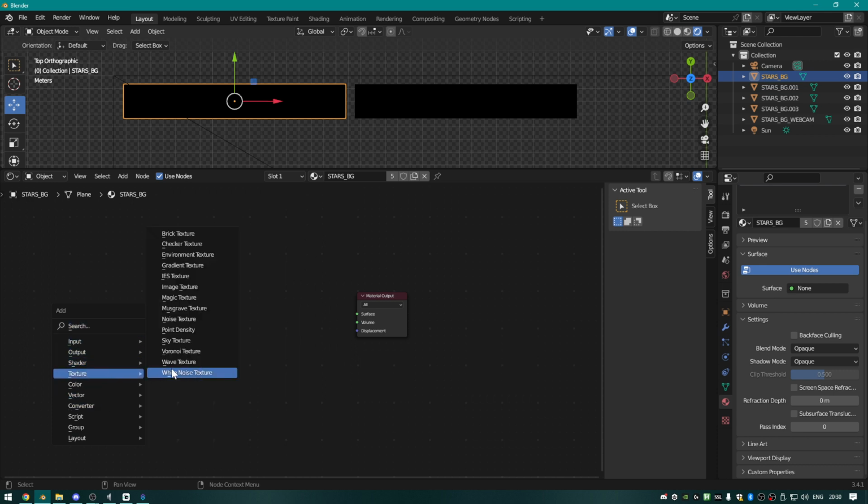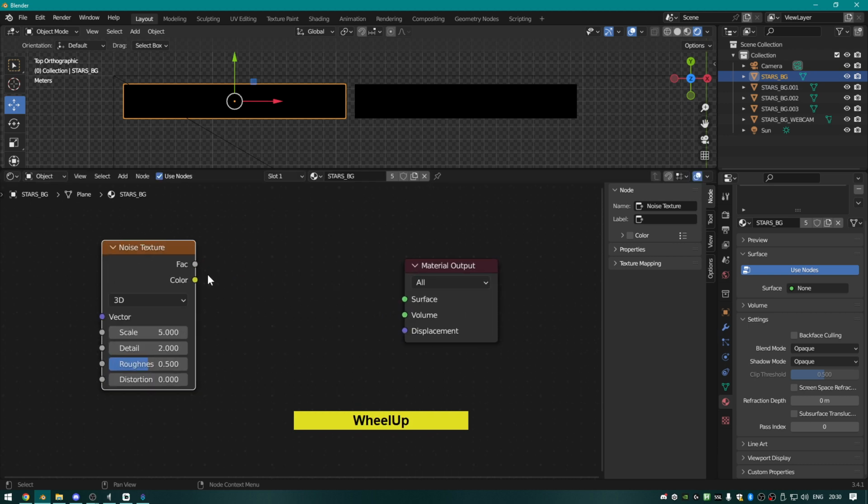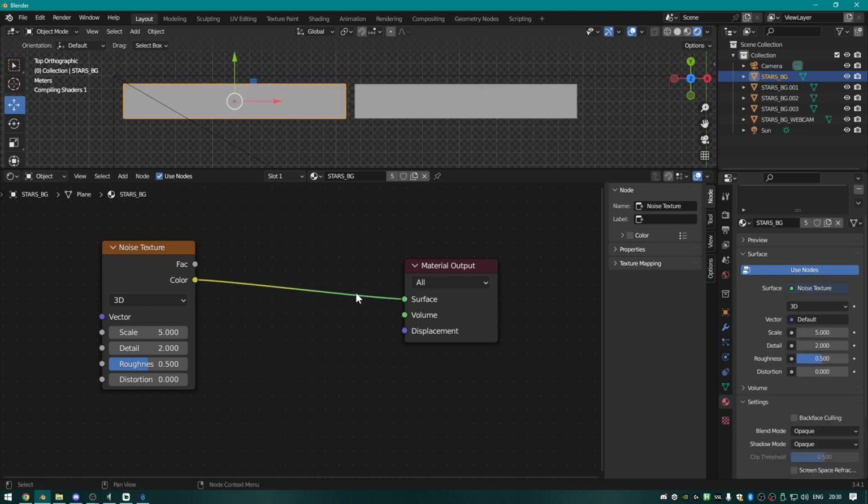Some of these generate images and patterns. Some of them generate shaders, which are a bit different. Some of them transform things. Some of them convert things. There's lots of things that they do, and we're going to be getting knee deep into all of this stuff next week. It's some pretty exciting stuff, but for now I just want you to go to texture, noise texture, click down here to add it, and then where it says color, connect that to your surface to see what it is.